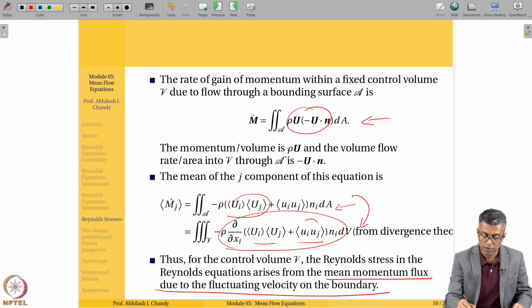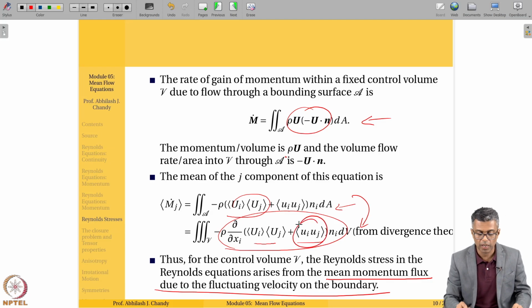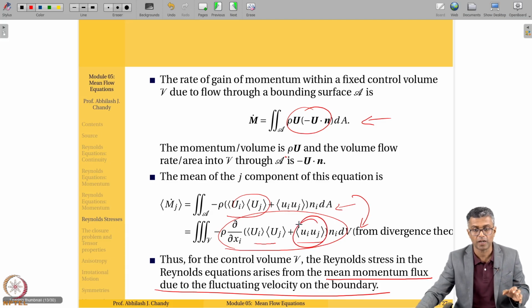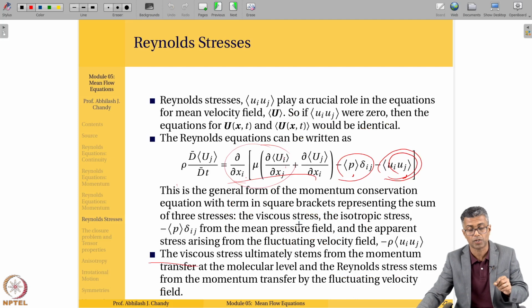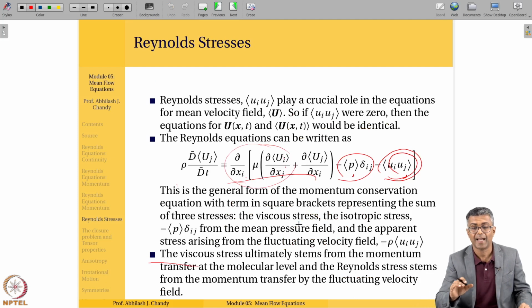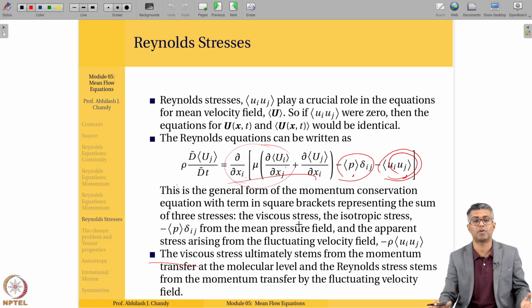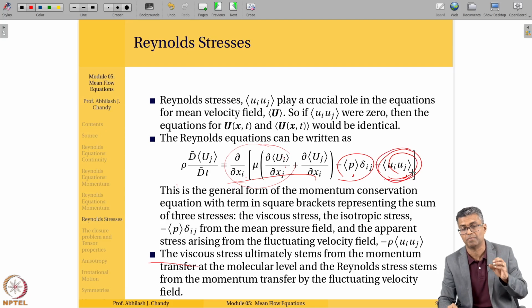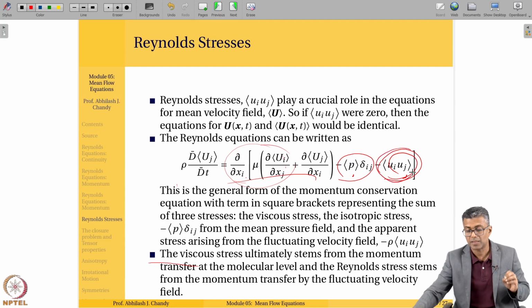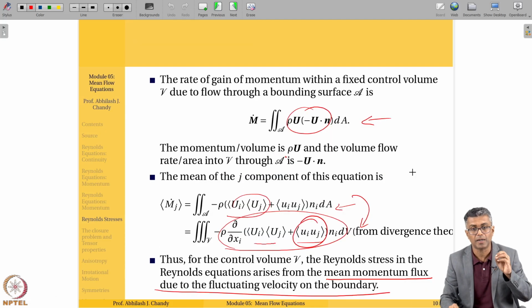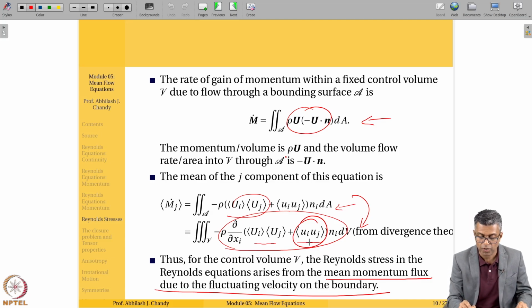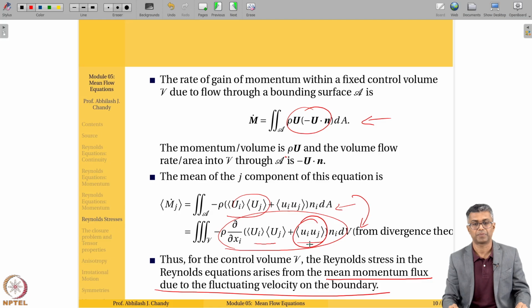In a laminar flow, this wouldn't be there. You would only have the first component. So we are looking at it from another perspective. Earlier, when we saw the Reynolds equations, we realized that except for the Reynolds stress term, everything is similar to what we have in a laminar flow. So this is the additional crucial difference that comes when you have a turbulent flow. In the same way, when we look at the gain in momentum, the contribution is coming from the momentum flux due to the fluctuating velocity, the Reynolds stress term.